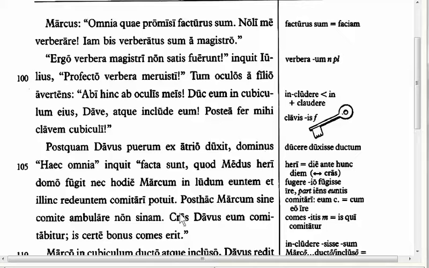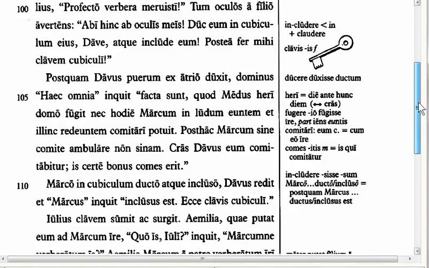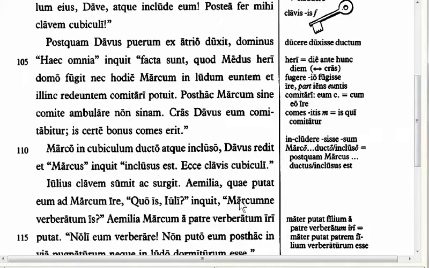In line 114, we see, starting in 113, quo is, Iuli, inquit, Marcumne verberatum is? Where are you going, Julius? She says. Are you going to spank Marcus? Verberatum is. So we have a verb of motion with the supine, first supine. So how do we translate it? We translate it as a purpose clause. Are you going for the purpose, or to go? Are you going to beat? Are you going to spank? Verberatum is.